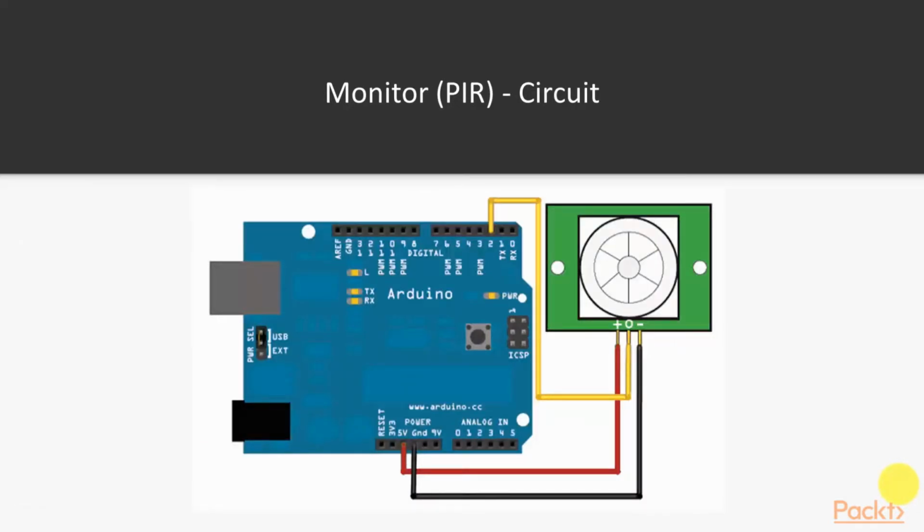Alright, let's take a look at the circuit diagram. It's very straightforward. You're going to have 3 leads. One lead is plus, one is minus, the other one is the output. The red one is plus, it goes to 5 volts. The black is ground, goes to ground. And the yellow is the output, which is going to pin number 2. And that's exactly what we've done. In my assembly, I have used a breadboard just to make it a bit easier for us.